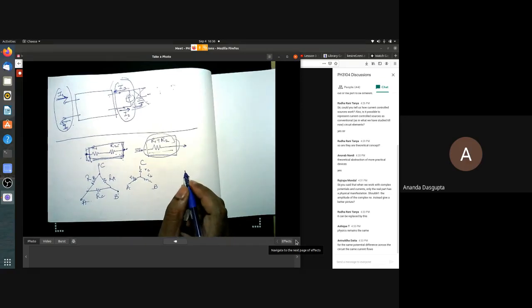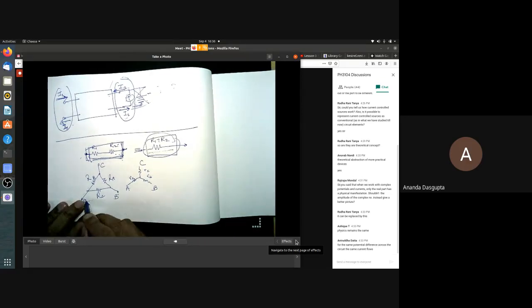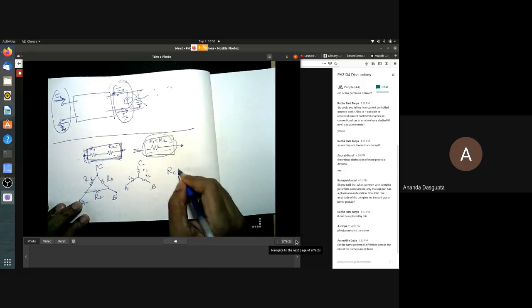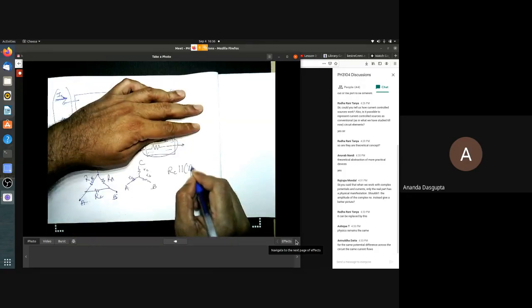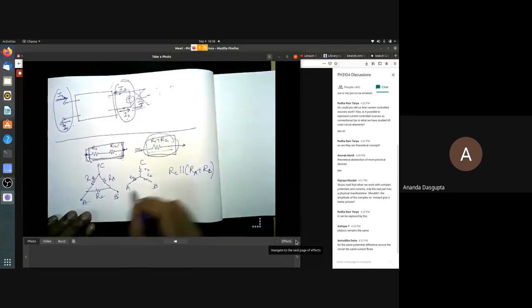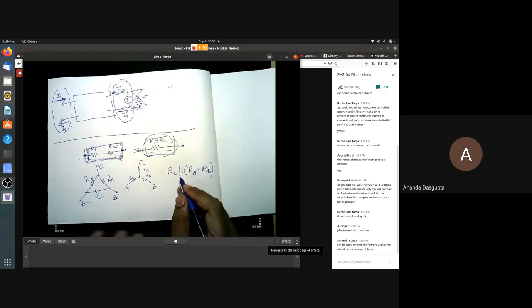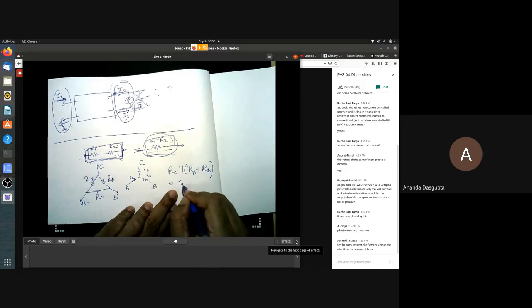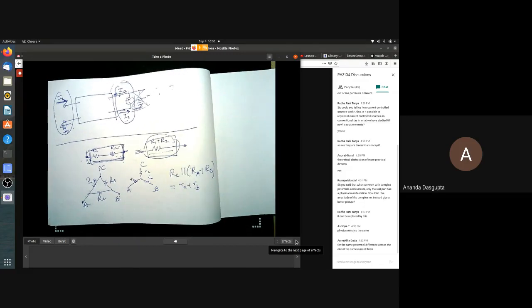The standard proof that is given is if you look at, say, these two terminals, then what is the effective resistance? It's actually RC in parallel with RA plus RB. But that's the case for the delta. For the star, you must have the same, so this must be equal to small RA plus small RB. In this way, you write down three equations, and you solve the three equations together, and you get the values of RA, RB, RC. Straightforward.